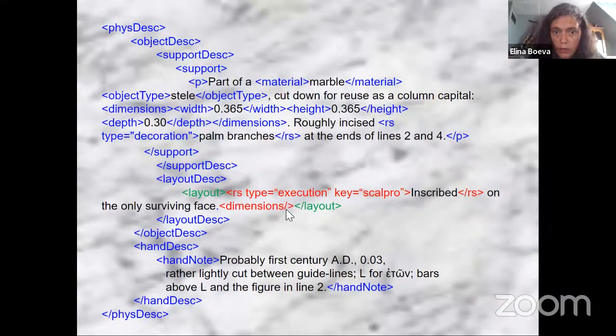Here you can have the dimensions within the layout description. You can have the dimensions of the inscription field if you want to. This is an empty element, but once you remove this dash, you will have an element ready to be filled with dimensions, with height and width.